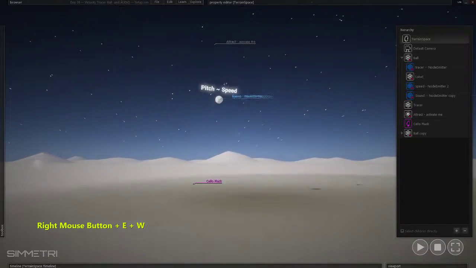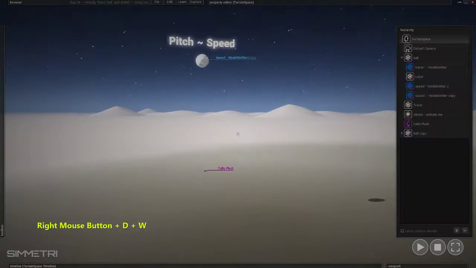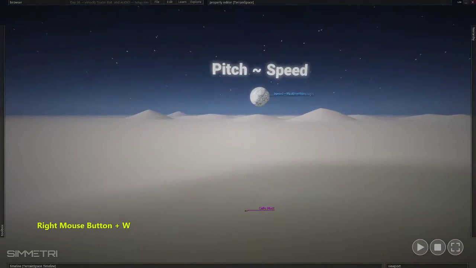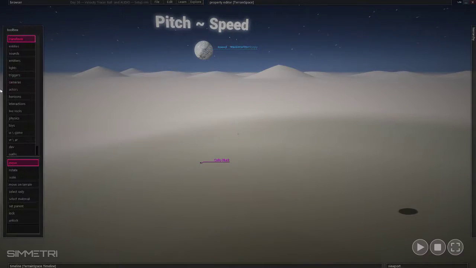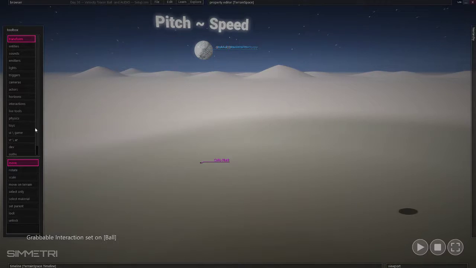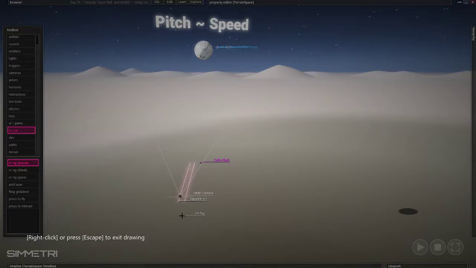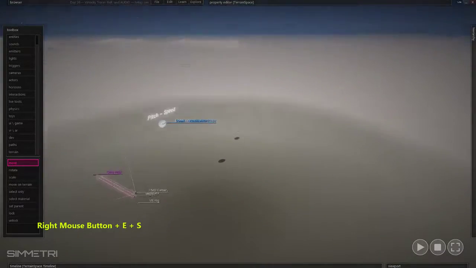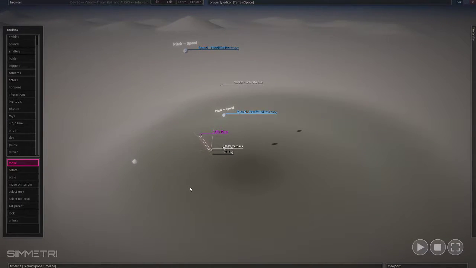Enjoy this. I'll be interested to see what other directions you take this, especially if you want to whip this ball around in VR. Go to interactions, go grabbable fixed, and place it on the sphere, and that's going to make it so you can bounce it around. Then put in a VR rig, a standard VR rig preset, and your lasers will be able to grab that sphere, and you can bounce it around, bounce it off of other objects, anything like that.